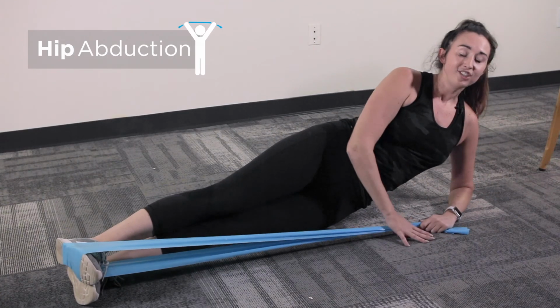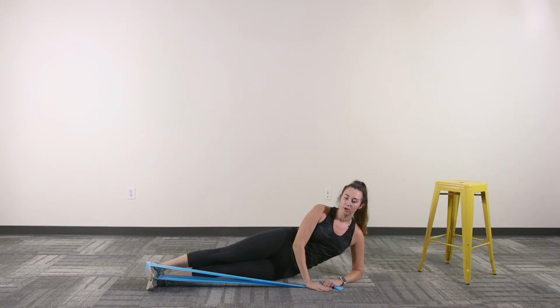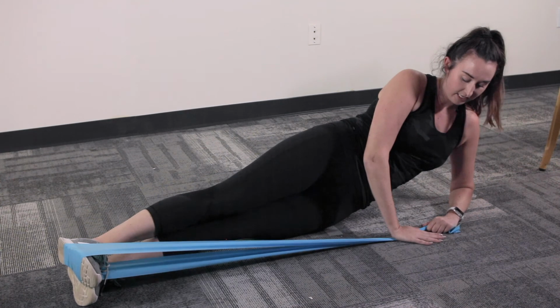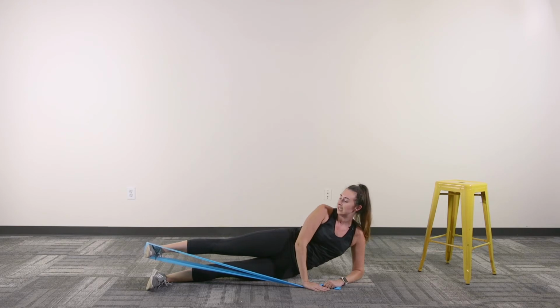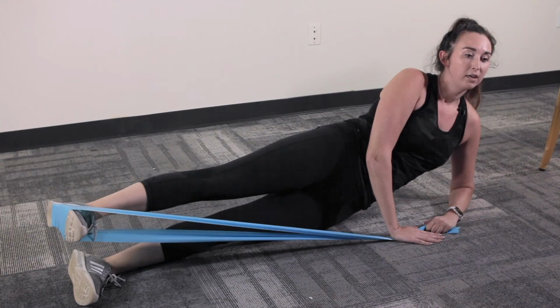For our next exercise, you're gonna need your legs nice and long, keeping your band flat on the bottom of your foot or your shoe. Pressing your shoulders back and keeping your core in, hips are nice and stacked. You see that long line down your legs. Pressing your hand into your band so that you have the amount of tension that you're comfortable with. Lift your leg up so it's at that hip height. You should be able to see straight down your leg, making sure it's not too high and not too low, but keeping at that nice parallel position.